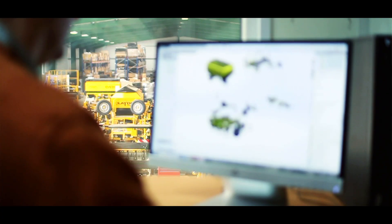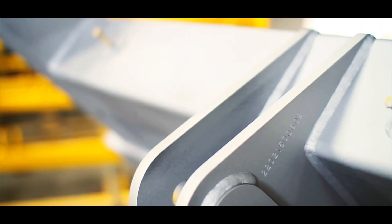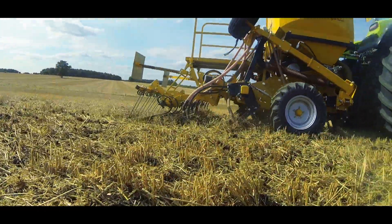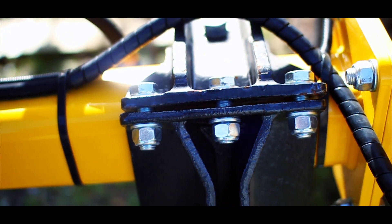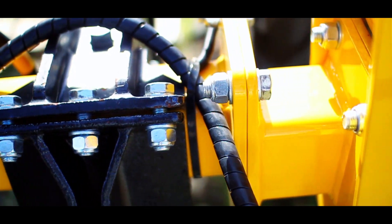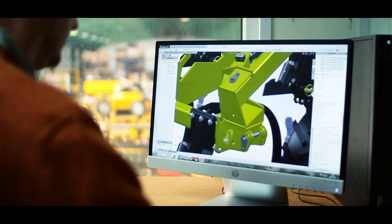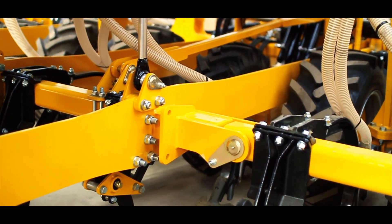The main challenges of our design is that we have no idea in what conditions our machine will be used in. It could be plus 50 degree heat to minus 20 degree freezing — it has to work in all of these conditions. The soil conditions can be from heavy clay to massive stones under no topsoil, or very light sand, and it has to work. The customer expects it to work in whatever he's putting it into, and all of this has to be taken into consideration at the design phase.